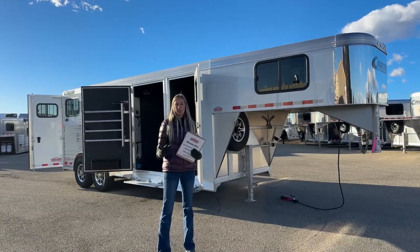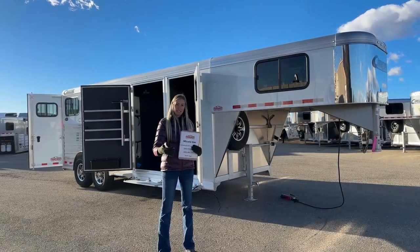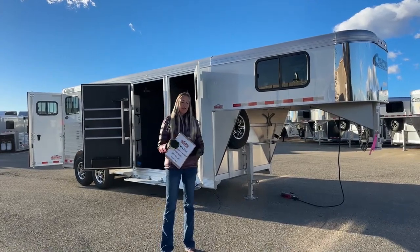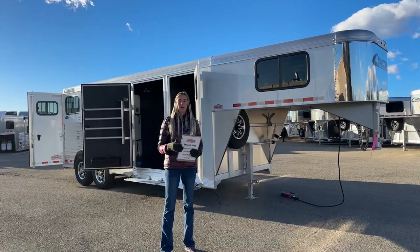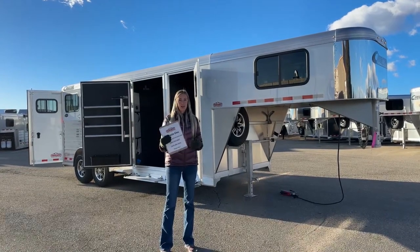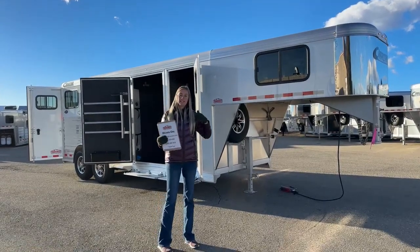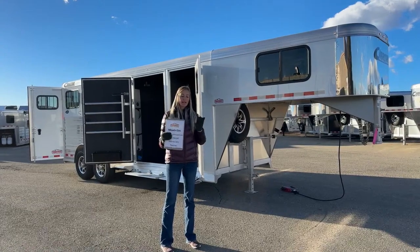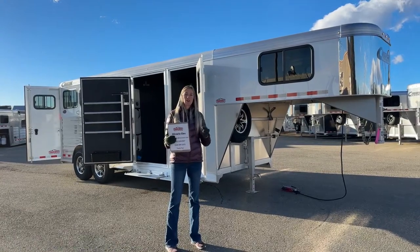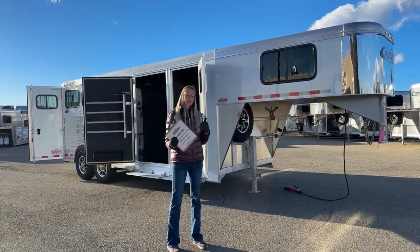You're getting very high quality, very durable construction — the strongest upright posts on the market. Their unique flooring features a V-truss support system underneath, with V-trusses placed every four inches on very close centers. That gives lots of peace of mind loading your horse, because a horse's hoof is about five to six inches long, so any time he places a foot on that floor, he's standing on a floor support.